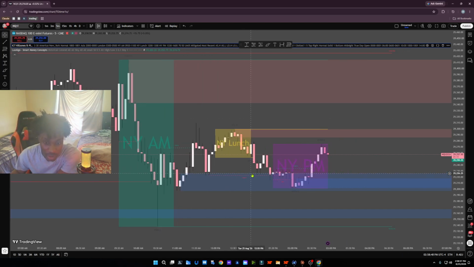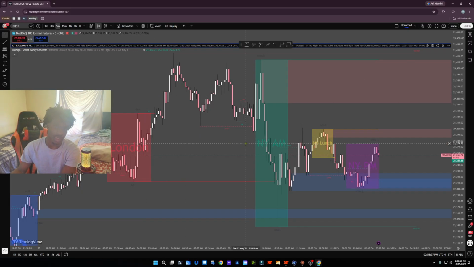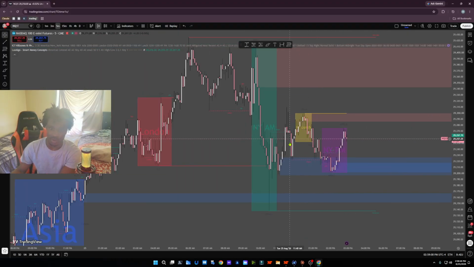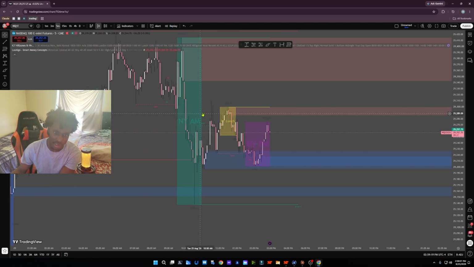Now, another one that I like to use is Smart Money Concepts. For me, this shows where liquidity is in the market, or where big orders are placed, or where there's been a whole bunch of liquidity and limit orders placed. So when I expect something like this to get swept, I would wait for a pullback, enter in the market, and that's my take profit. It's the high of the New York lunch session and there's liquidity there. So I'm expecting that to get swept. Those two things line up. If the market is bullish, 40 points, it's possible that we could do that.